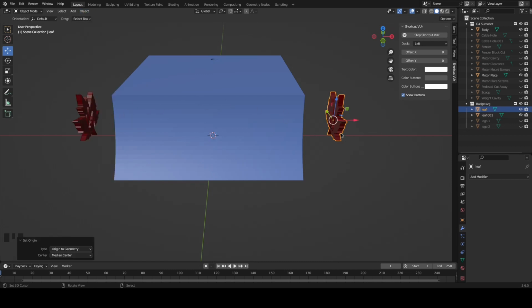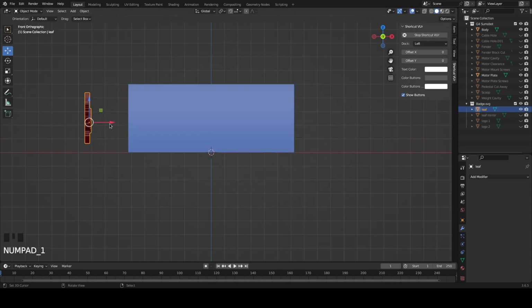I'm actually going to rename the original leaf now. I'm going to call this leaf mirror. And I'm just going to call the leaf I want to use leaf. And I'm going to hide the leaf mirror for right now. Now it's time to try the Boolean operation again.